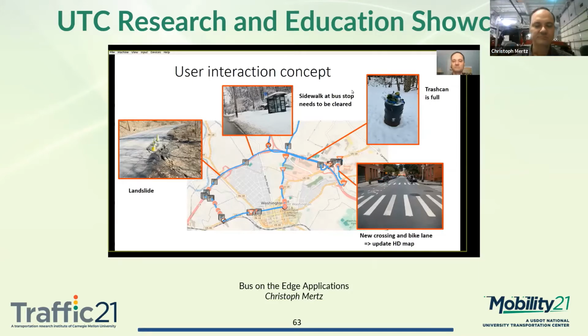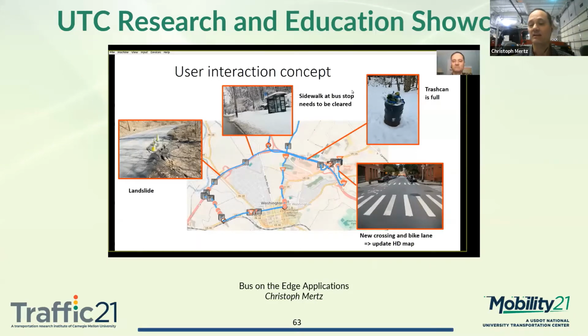The cameras do have an IR illuminator on them, so we can see at night for short distances, so we can see pedestrians close to the bus. We still haven't looked in detail at how it's going to do in inclement weather. We do have data from when it was snowing, so we will look at that in detail. But we'll first do the easier stuff, and then with time we'll look at how it is doing in inclement weather.